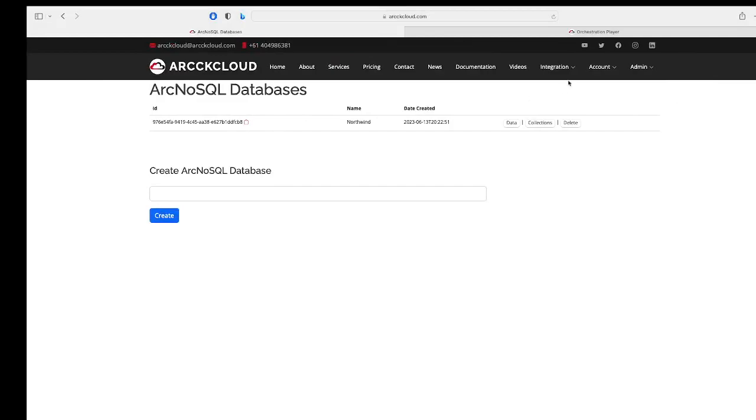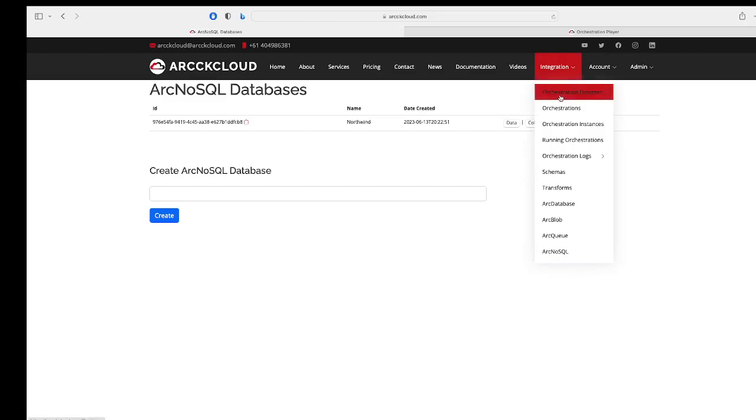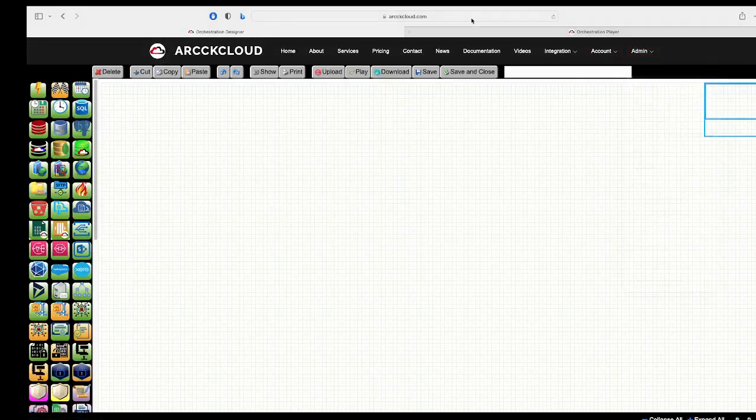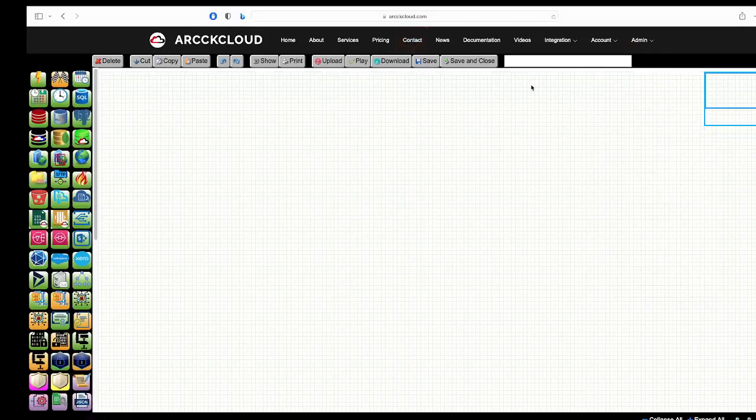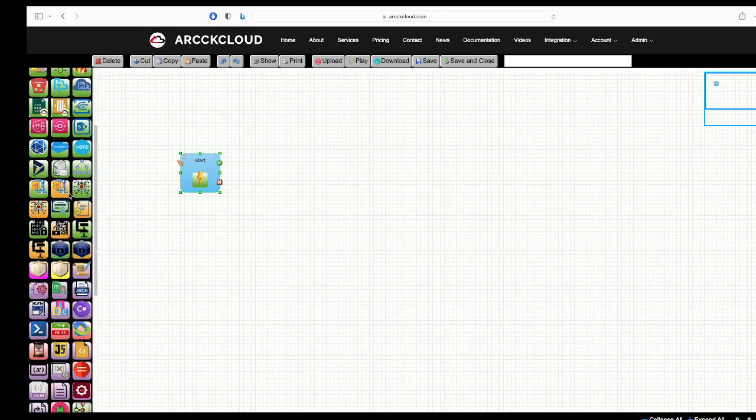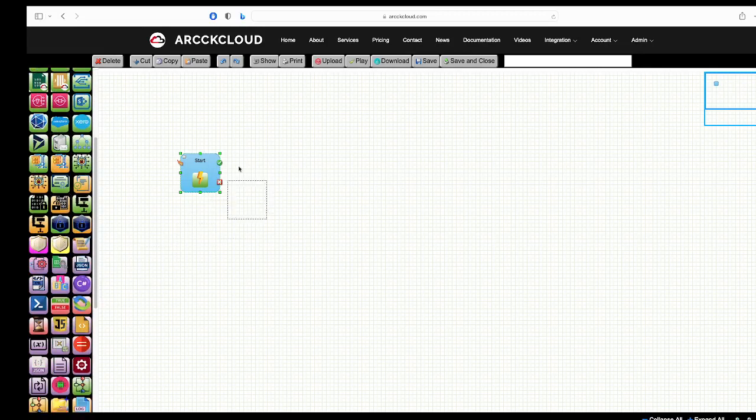Once you registered, you will have access to the integration, and you can click on orchestration designer, and that will open up the orchestration designer window. We'll start by grabbing a start connector and then a string data source.